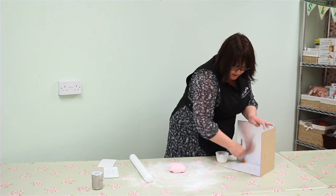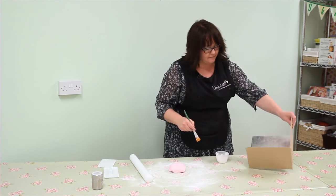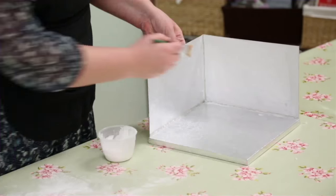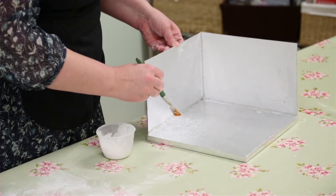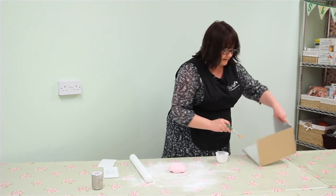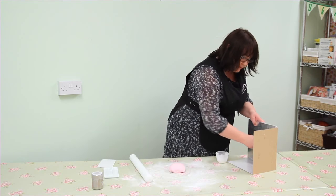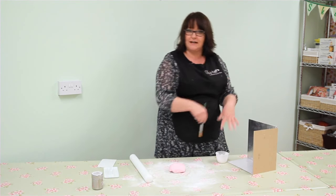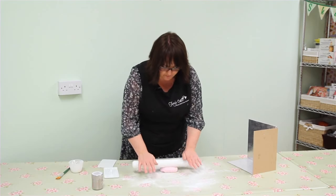So we're just going to again make sure we've gone right into the corners and pulled it all out. There we go. So if I turn that around, you'll be able to see that it's that wall there. Okay, the bed is going to sit there on the cake. Right, so turn it back down again because it's easier for me to ice it when the actual cake or the actual board is down rather than trying to slide it up the wall, and we'll begin rolling out.